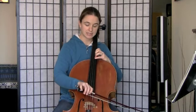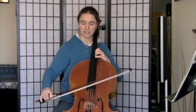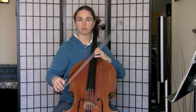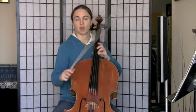Let's try it with the bowing. Down, up, down, up. A little faster. Same tempo again. Let's try it with vibrato on every note. Ready, and. One of those pieces where you're going to want to just slather on that vibrato nice and thick. All right, pretty much every note you can have vibrato on.